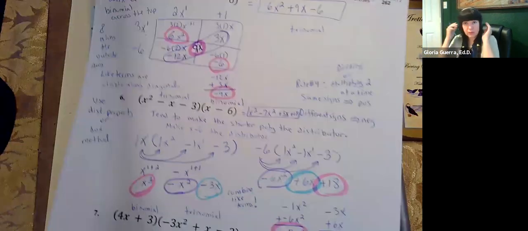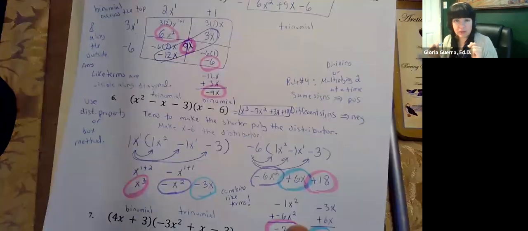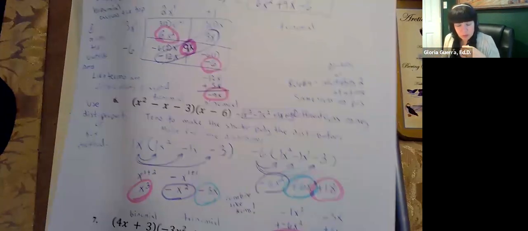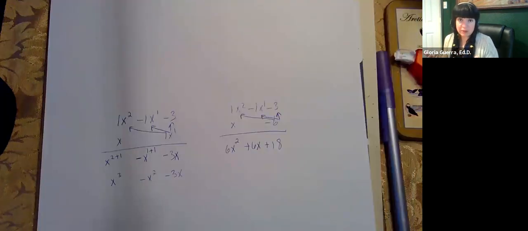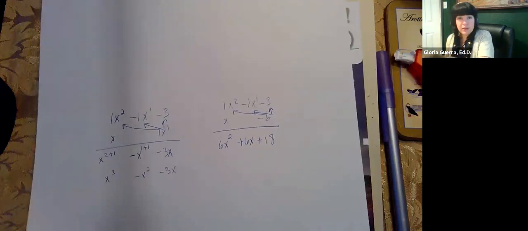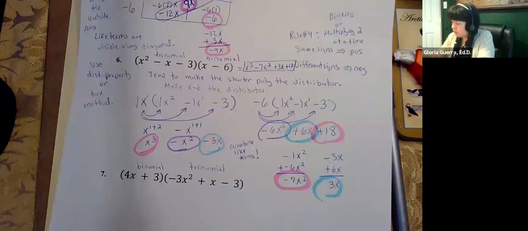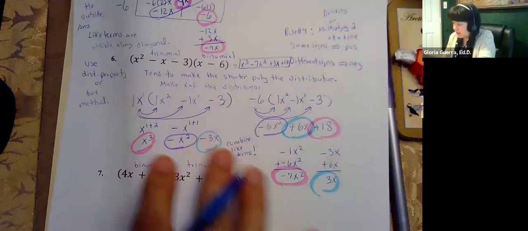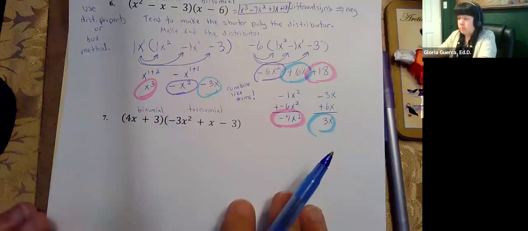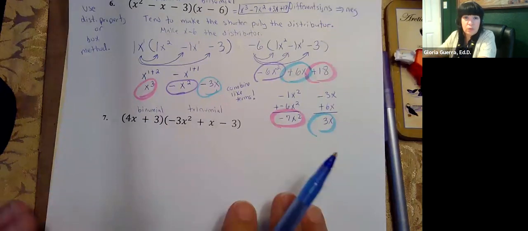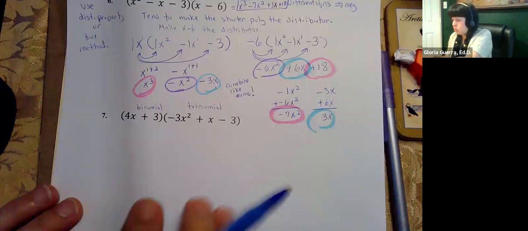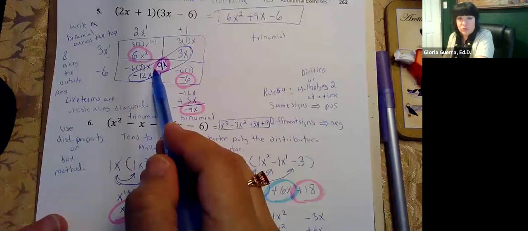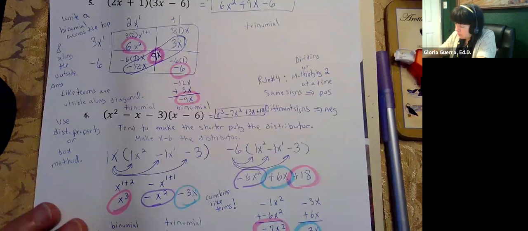If you like that, you can freeze the camera and write that down. Personally, my favorite is the box method. I like the box method because it is kind of hard to keep all that organized, and I have to use markers and colors to help me. Otherwise, I can make mistakes. I like the box method, but you'd have to draw a bigger box than this. This is for a 2 by 2. Now you're going to draw a 3 by 2. So you would have to draw a bigger box.